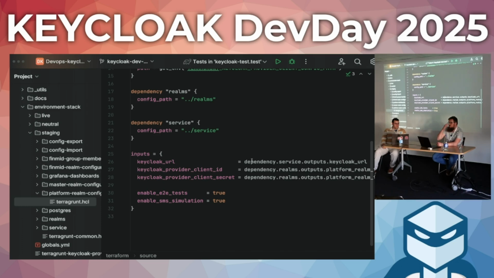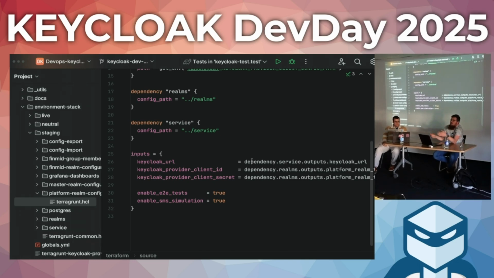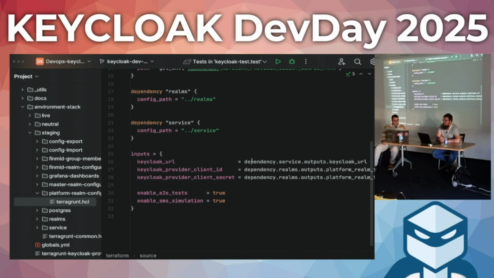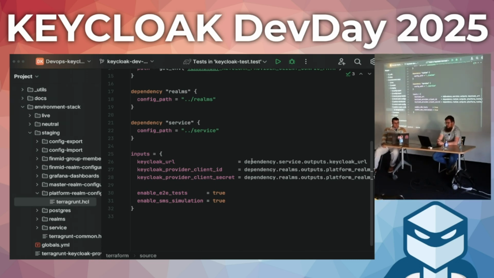So we need to have two providers. One, we need to be able to authenticate against Keycloak to provision another realm. But once we have a realm, we are also creating a dedicated user to interact with this realm. So if the client would like to create a Keycloak client on their own, they have to use a dedicated username, like client ID and secret, to interact with that.